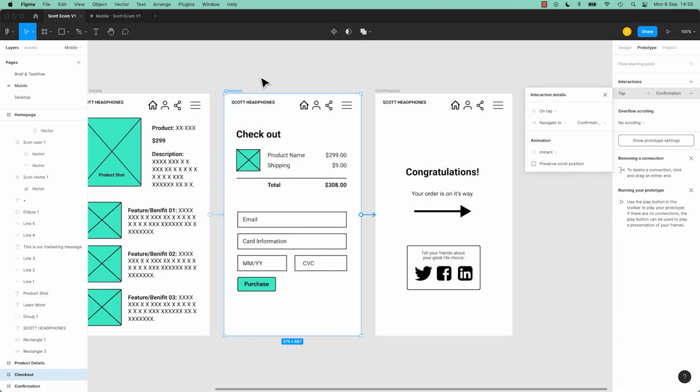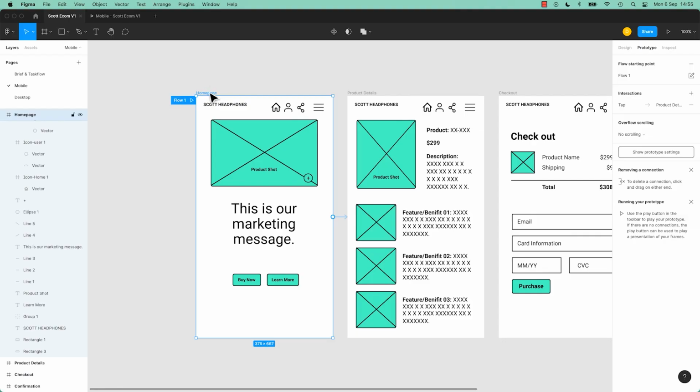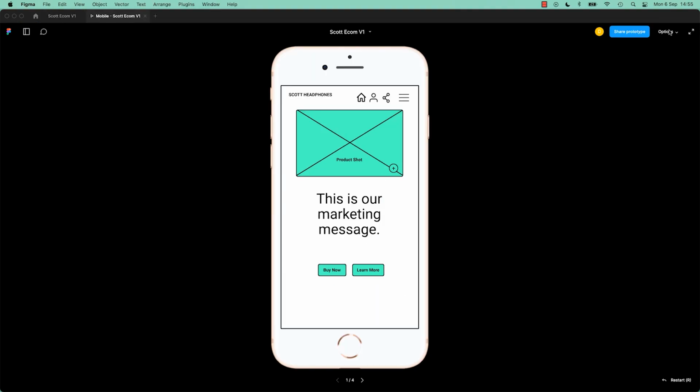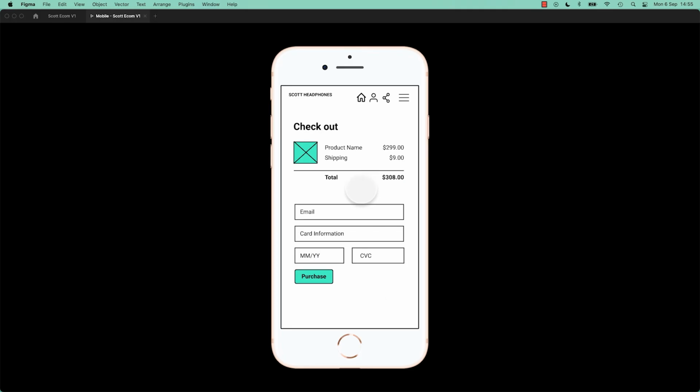I want to go back here, and if I go to this home page here, just click on the word home page and then present. It'll basically jump back to that same tab, but at least we're at the home page now. Look at that. That's our sweet home page. So what we're going to do is just click anywhere. Click once. Ooh, it moved along. Click again. Checkout page.